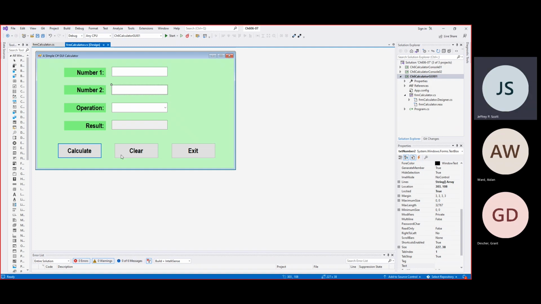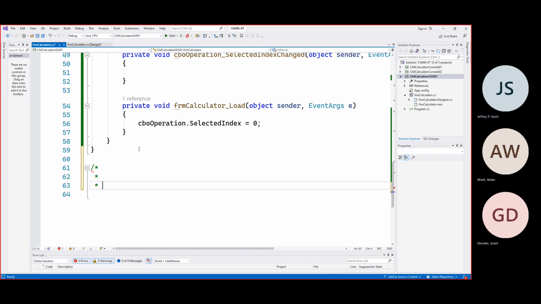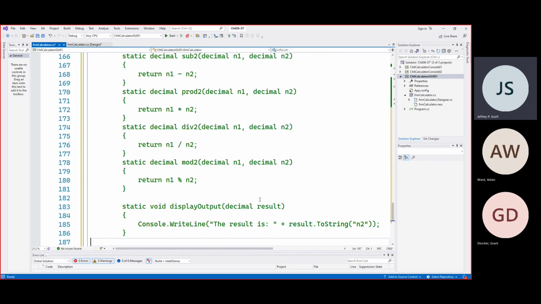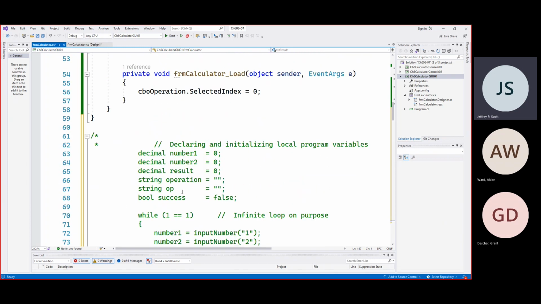All right, so that's all fine. But the problem is right now when I run the program and click calculate, not a doggone thing happens. So let's make some stuff start happening. I'm going to go back, and you can't see this right now, but I'm going to grab all the code that we had from when we did this in the console app. And I'm going to double click on my calculate button. I'm going to go down to the very bottom of my program and put in a comment. And in there I'm just going to paste in all that code. Now, I'm not going to use all of it, but there's a lot of it in here I can use.